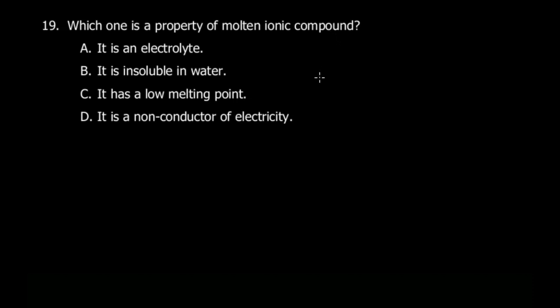Question 19: which one is a property of molten ionic compounds? So this is molten ionic compound. If it's molten, we can eliminate some stuff. Is it a non-conductor of electricity? This is false. If it's molten then it means that the electrons are released, so obviously they can move around, are mobile, and thereby they can conduct electricity. So this one is obviously wrong.